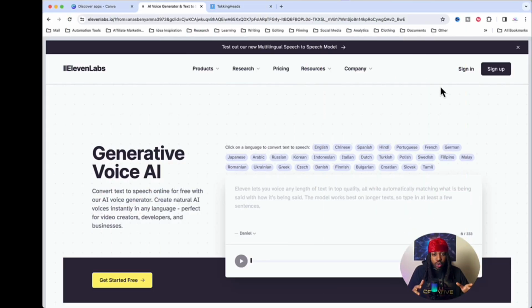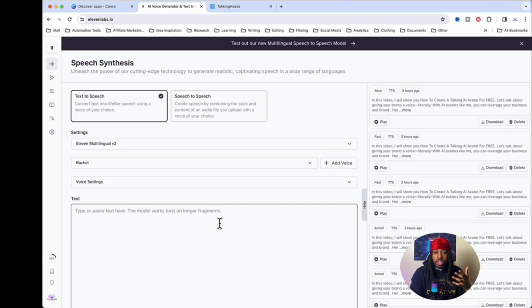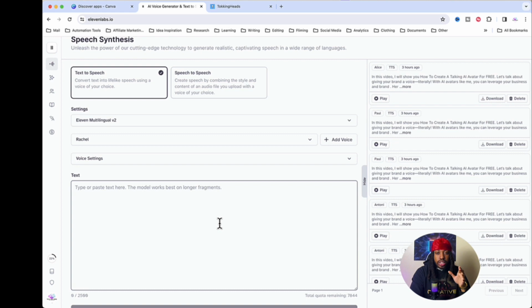First, we're going to head to 11labs.io, and here we're going to be able to generate AI voices for free. So you may need to sign up for an account. It's free. I'm just going to sign into my account. So once you sign in, you should be met by this web page. So you're going to see a big text box. This is where you can put in your script or whatever you want the AI to say. So I'm going to go ahead and use the one I've been using from earlier. Gonna go ahead and copy and paste that.